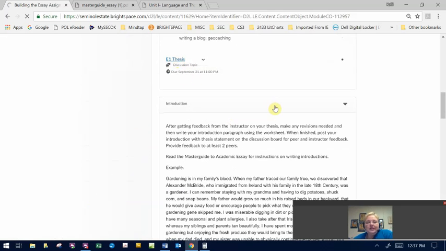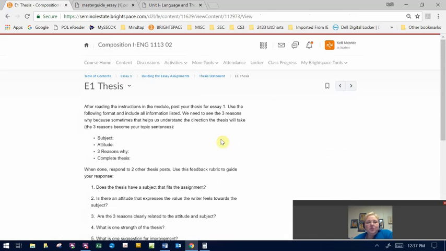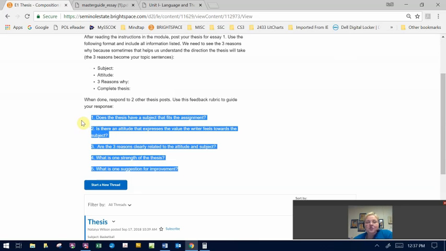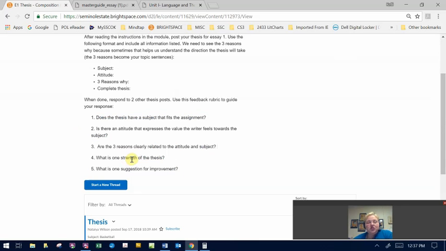When you click that link, it's going to open up to the board. You're going to see again a reminder of a lot of times how I want you to actually present the information. And then there'll be a little feedback rubric, 5 questions that I want you to answer when you respond to at least 2 other people who have posted their phase of the essay.